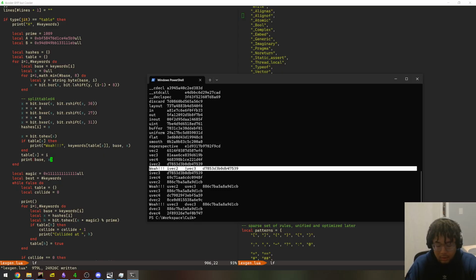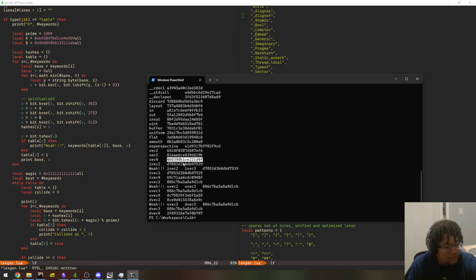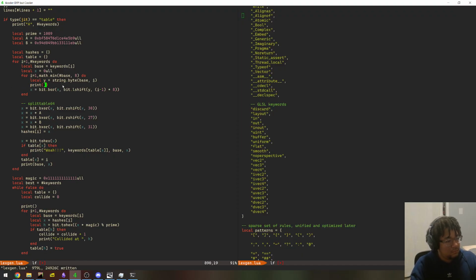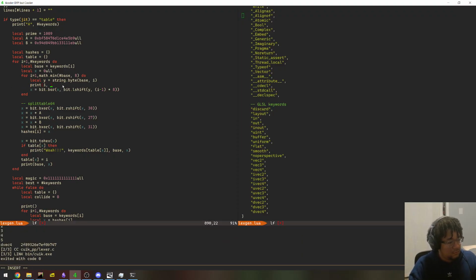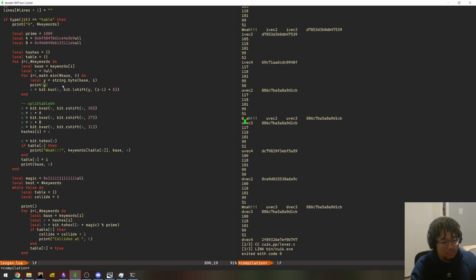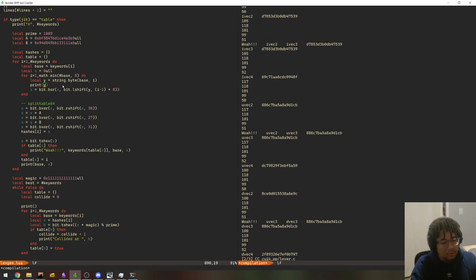Okay, that's wrong. But it's at least a good sign. Yeah, because these hash functions shouldn't be the same. It's kind of strange that they would be.